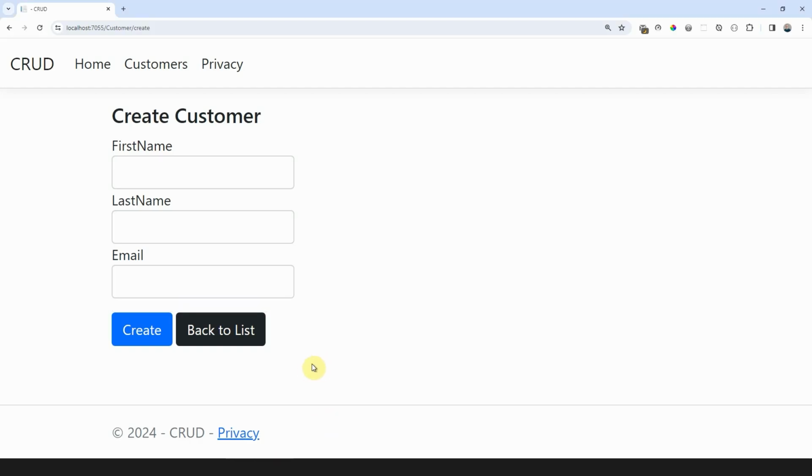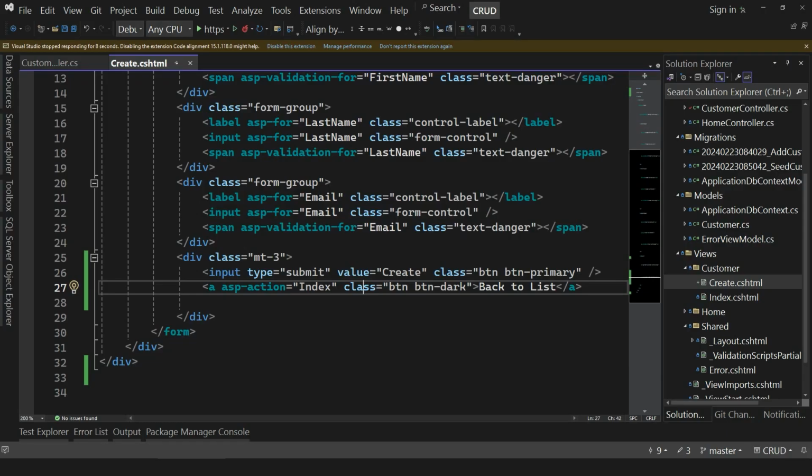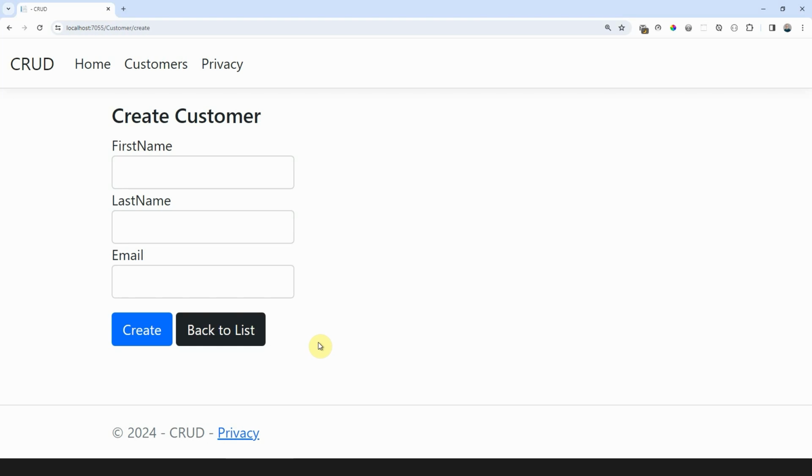Let's see, and I Control F5, so it's still running. But even if you start with debugging, this HTML stuff should work, I believe, with hot reload. But usually, if I don't want to use breakpoints, I just start without debugging always and push it as far as I can before I have to restart.